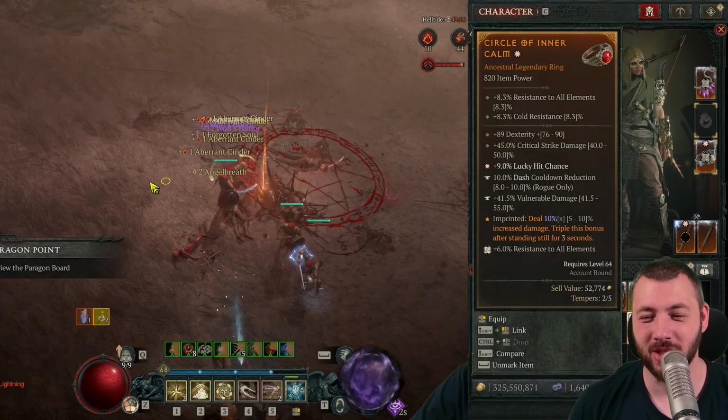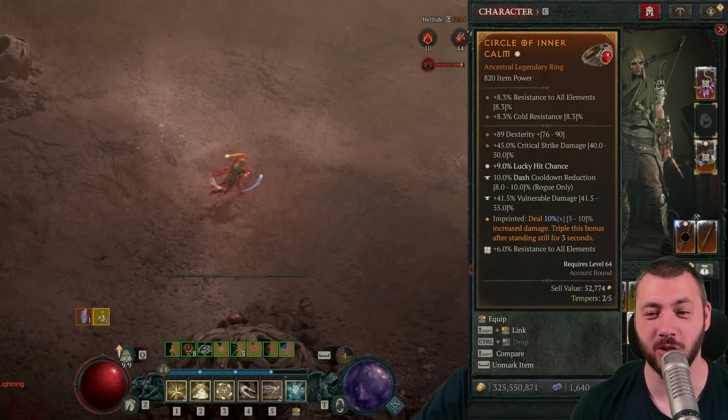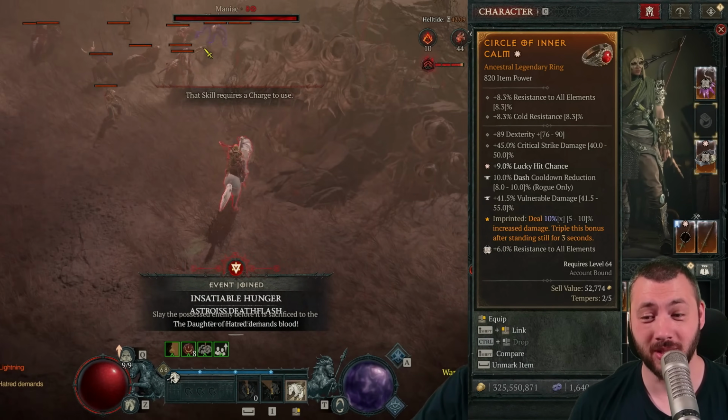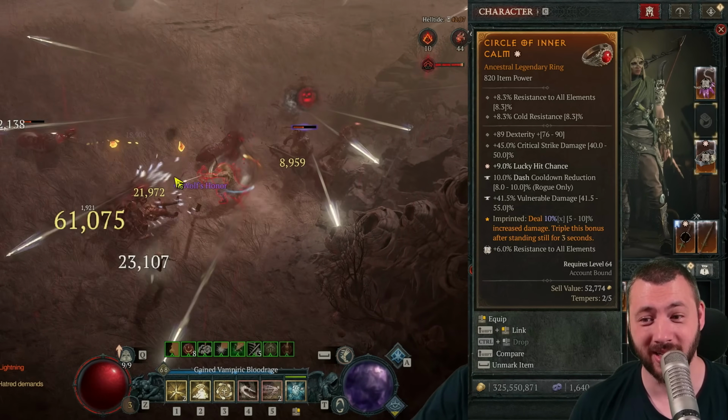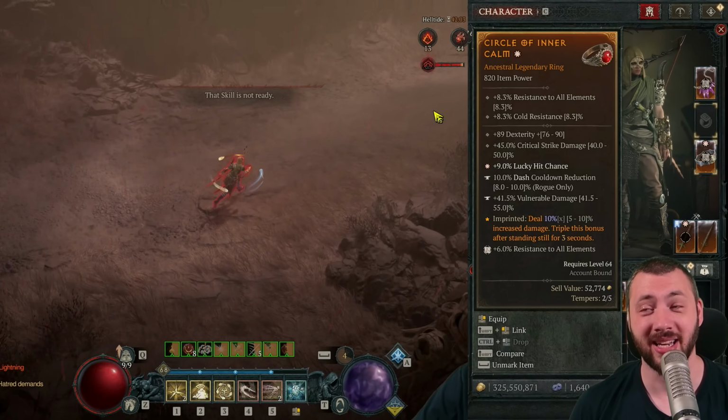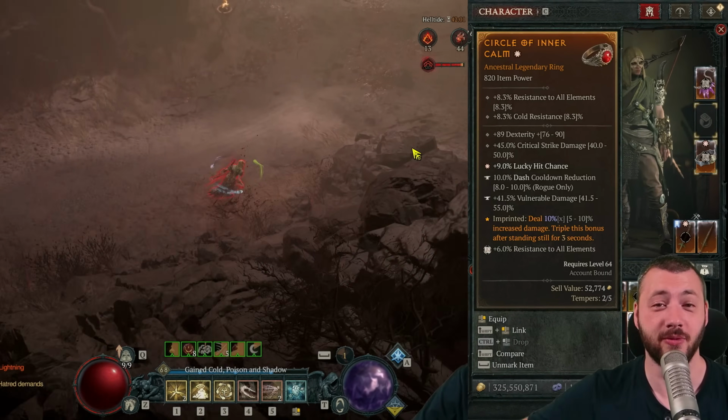When I'm blasting, I'm just standing still. I'm not moving in the Helltide. If I do one of these structures, I'm just standing still, and it's just there. That's triple damage, 30% more for standing still. Lucky hit chance, critical strike damage, crit chance, and then you can again get Caltrop cooldown reduction and vulnerable damage.